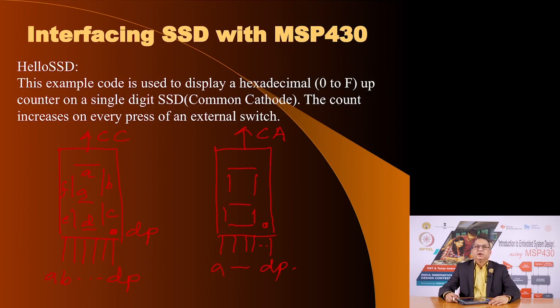Let us see how we can interface it to our MSP430 microcontroller using our MSP430 launchbox. The connection to a seven segment display is not very different from connecting a microcontroller to an LED — it is just that a seven segment display consists of eight LEDs. So it is just a matter of connecting eight pins to a single seven segment display and turning appropriate segments on and off so that you can display the number that you wish. In our exercise we are connecting one switch to one of the port pins and connecting eight pins of the microcontroller to the eight pins of the seven segment display.